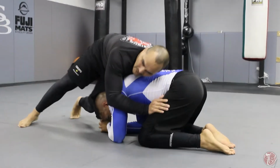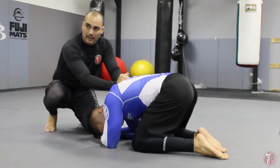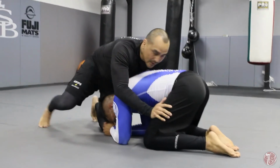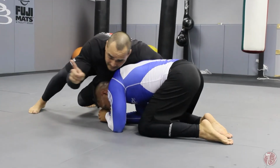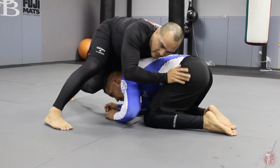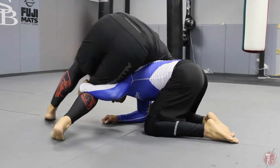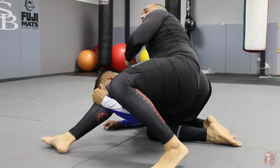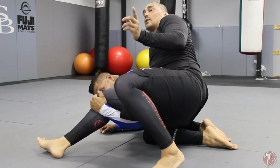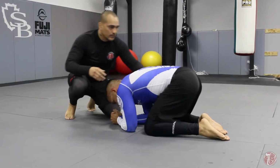Right here like this. What we don't do, remember, chest to the shoulder blades, keeping our weight here, okay? Now, you go here like this, twisting my hips facing this way. Don't step with this leg first, because if Adam reaches out and grabs my leg, not my ankle, here, and I try to turn like this, a good wrestler, a good guy that has takedowns, he's going to just turn the corner on you, okay? And he'll put you back on your back.